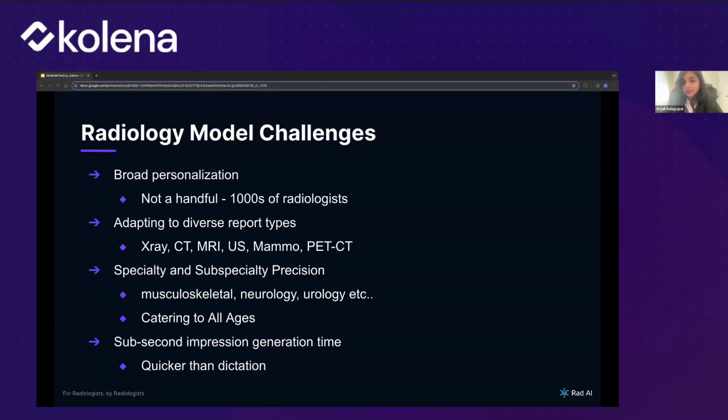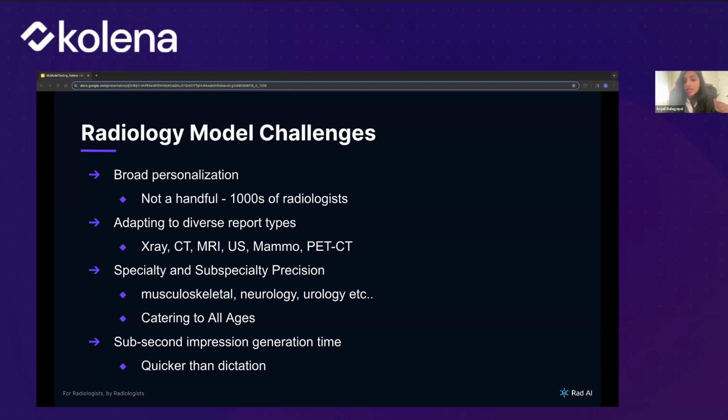Another challenge is adapting to diverse report types. Radiology is not really a one size fits all. Different examinations necessitate different reporting templates. This causes source domain variations in the input to our models, which is a big challenge for the model to adapt to. So our AI models have to be flexible enough to adapt to all these variations, ensuring that they can handle anything from a standard chest X-ray report to a complex PET-CT analysis. This can again be achieved through different techniques. A strong technique would be to develop models with a modular architecture where different components or modules can be combined or activated based on which report type the model is accessing at that point.